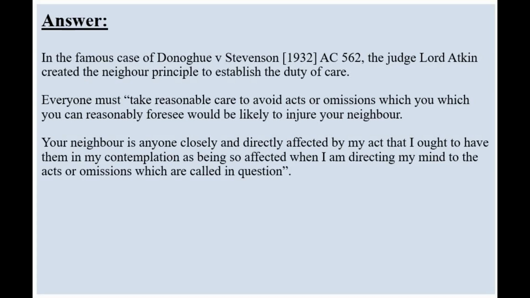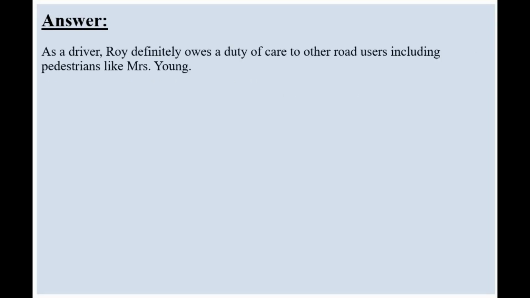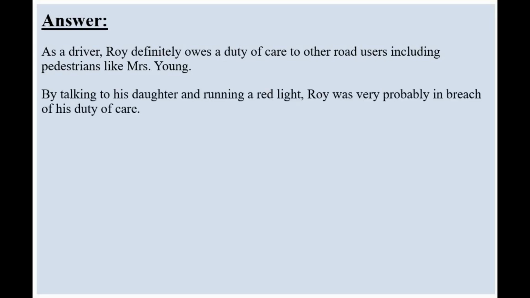In this case, as a driver, Roy definitely owes a duty of care to other road users, including pedestrians like Mrs. Young. This means that Roy had a legal obligation to act in a way that would prevent harm to Mrs. Young. Roy owed a duty of care to Mrs. Young, especially if they were in a situation where Roy's actions could foreseeably cause harm to her. By talking to his daughter and running a red light, Roy was very probably in breach of his duty of care. A breach occurs when Roy's actions fall below the standard of care expected in the given situation.